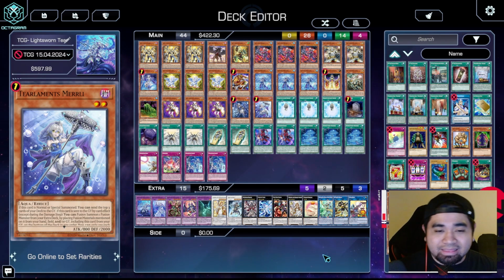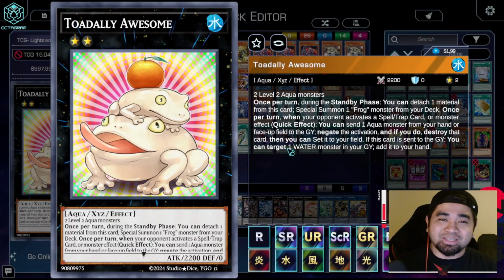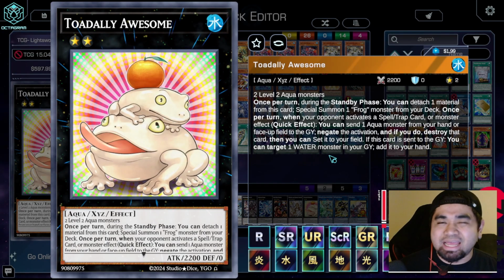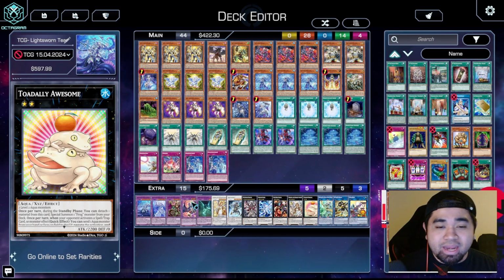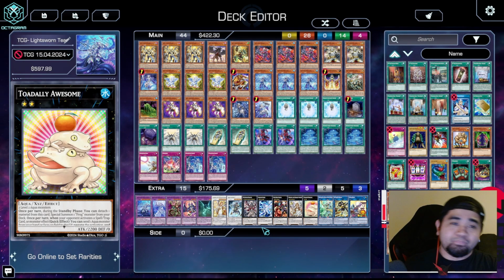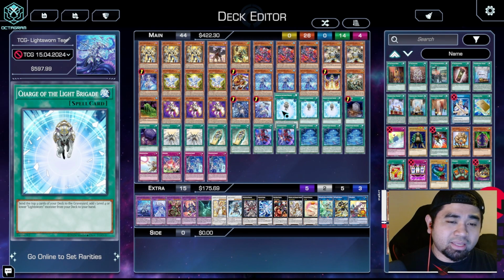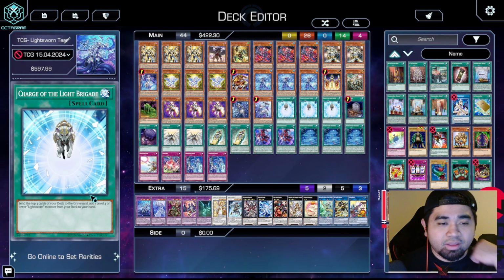So yeah, I think that's actually good. And we also got Totally Awesome, which is kind of nice as well. Yeah, sadly it's banned in Master Duel. But anywho, the deck looks good. Kudos to the guy who actually made this deck list here. But I think I can just remove a copy of Recharge here because basically the charge is all that we need typically for this deck.